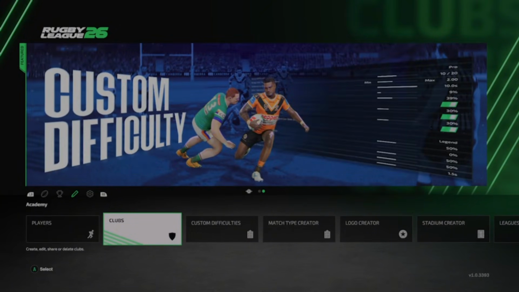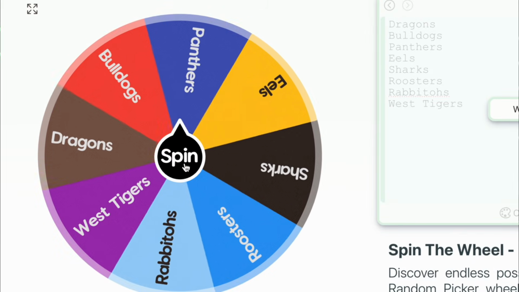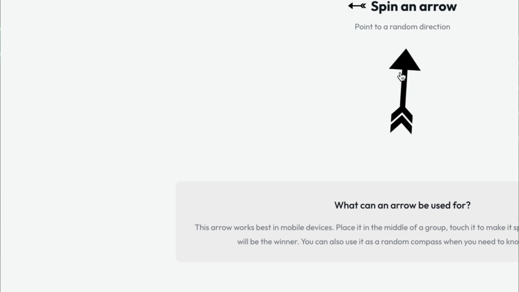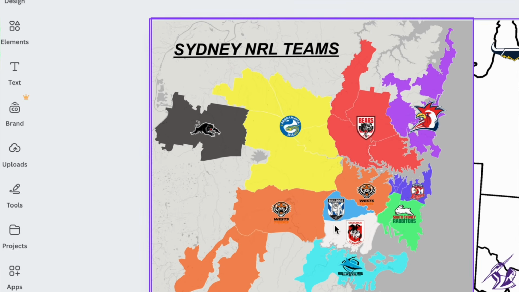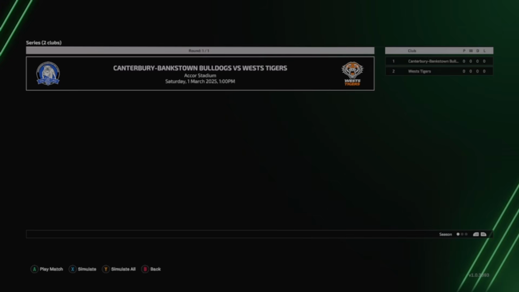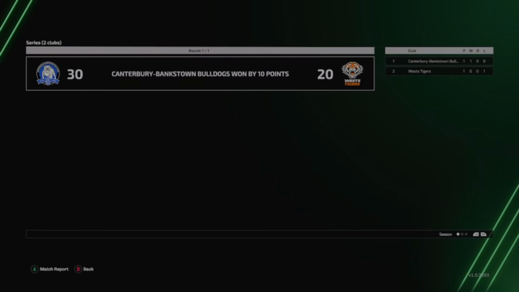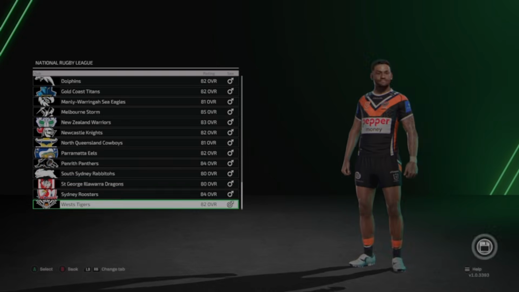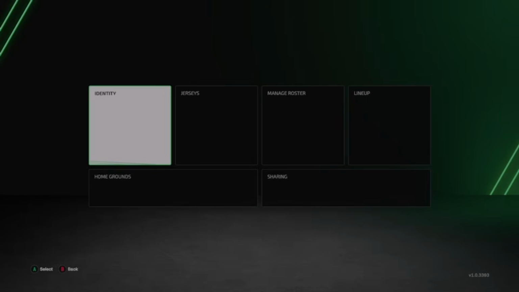Let's spin again. Who is the next team? It's going to be the Canterbury-Bankstown Bulldogs. Probably, unless the Dragons. Yeah, they're going there. That's right, the Tigers' territory. We did kind of expect that, but we're going to go on to that now. Tigers, Bulldogs. Okay, we are here at Core Stadium. Who's winning? Oh, it's the Bulldogs as expected. Okay, it's Api Koroisau. We're going to move him over to the Bulldogs.